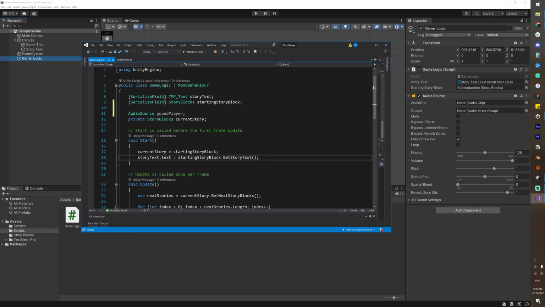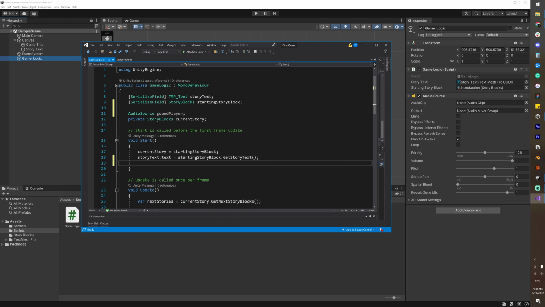And then in our Start, we're going to do GetComponent, and then type in the component that we want to get, which is AudioSource, and then open and close parentheses, because this is a function. And then we're going to set this equal to sound player. Just like that.